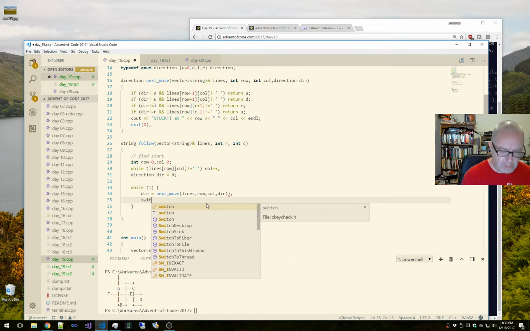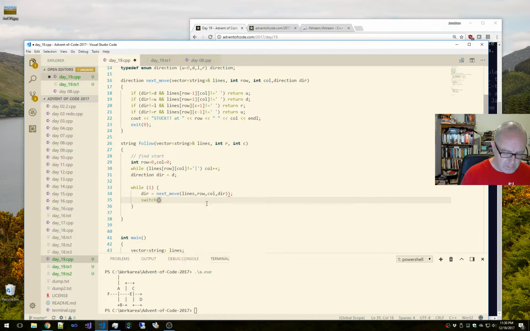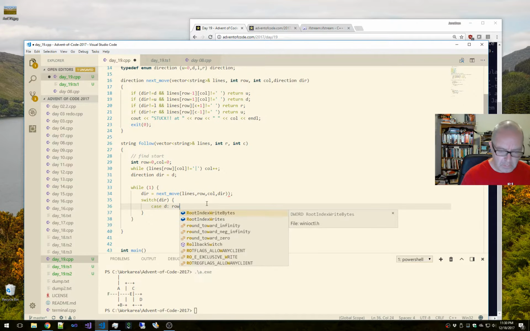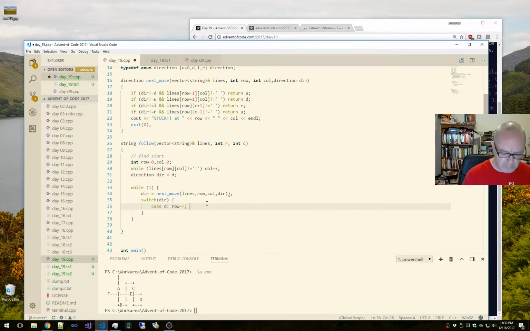Switch. We can switch on the case d. If we're going down, row minus minus, break. Down, ooh, row plus plus in fact.